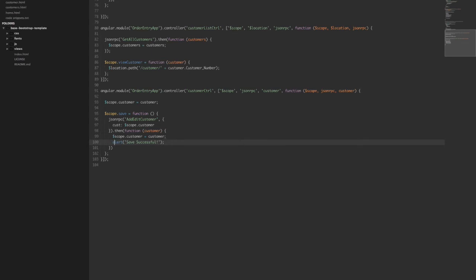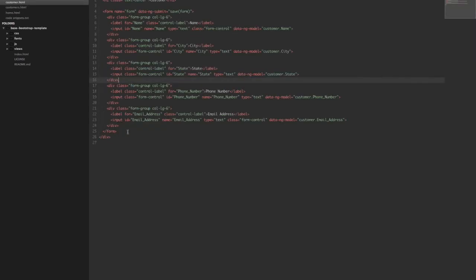So if we go back into our form, what we could do here is we could add a button with an on-click event. But we're not going to do that because we're dealing with a form. And the old way of dealing with forms is you would submit the form, all of the inputs on there would be automatically submitted to whatever URL you put. Well, that's an old way of doing it. It requires you to refresh the page. You can lose a lot of your data. Not really the best way to do it when we're talking about a single page application.